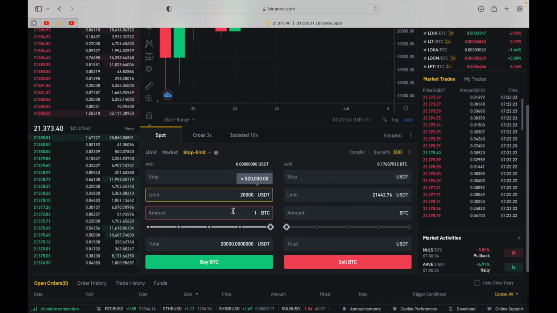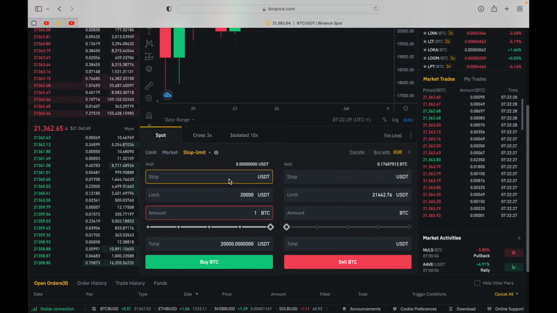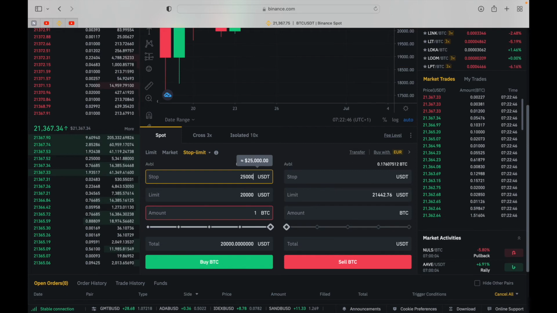Now, stop limit furthermore means when Bitcoin from 20,000 has been purchased for me, and Bitcoin will start going up based on my price prediction and analysis. If Bitcoin gets to 25,000, convert my Bitcoin back to USDT. That is the essence of stop limit. I have 20,000 USDT. I want to buy 1 Bitcoin. That is limit order. Once it purchases, automatically Bitcoin will start going up.